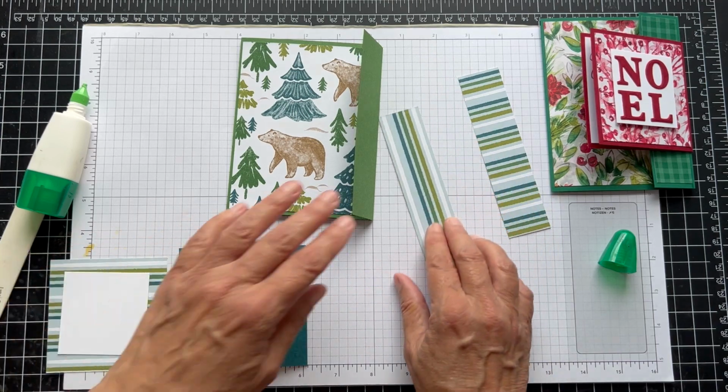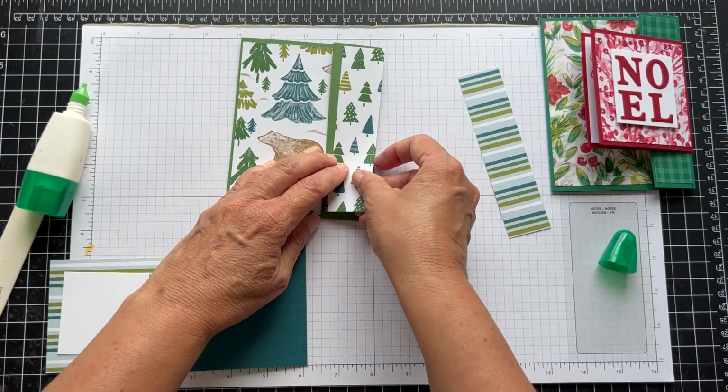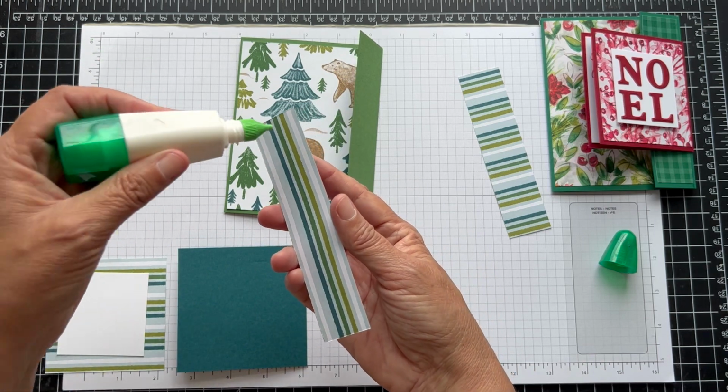So we said we were going to put the trees here. I think I like that.